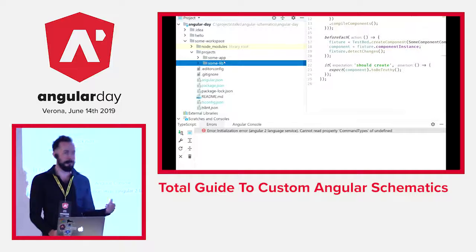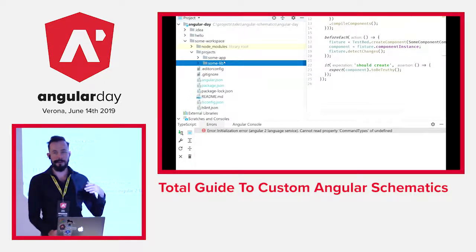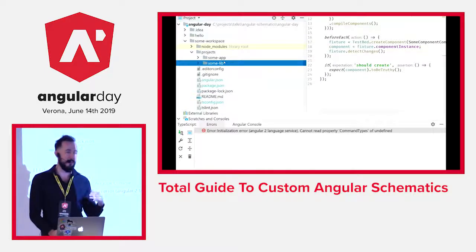your internal component framework or internal security library. Usually the way it's done is you have the library, then you install it, and then you have to go to some wiki page with 20 outdated steps on how to actually configure it in your new project. So you try to make this work. Then you have to call your colleague, and then the colleague from another city, and maybe in 2 weeks it's finally up and running. At least that's my experience in the big enterprises in Switzerland. So maybe you know this.